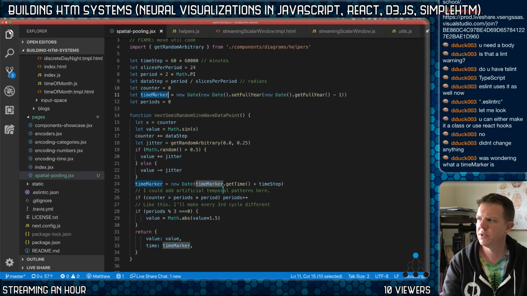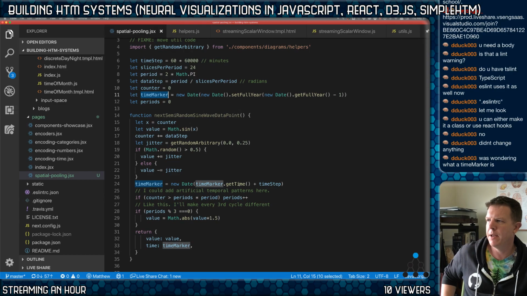The time marker is associated with the starting point of the data, and it is dependent on the time step. So the time step, let's see, one of these, or is it data step? Data step, period, counter is, I'm trying to figure this out.